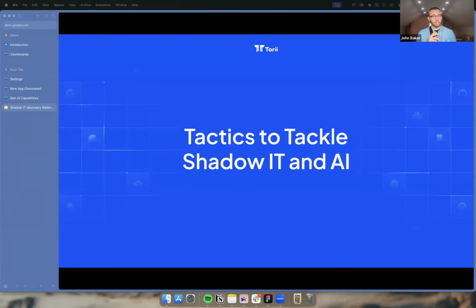So now we're going to jump over a little bit more and start talking about the tactics. In this, I want to make it very clear that we are offering up examples of what we are doing here at Torii, of how we're approaching this, how we're thinking about this. But like I said, this is not a silver bullet. We don't have a perfect solution. We're doing the best we can to react to these things, just like you all are. But this is a shifting landscape. And so hopefully through this, you'll find some tactics, some tips, some ways of thinking about this that you can apply to your situation.